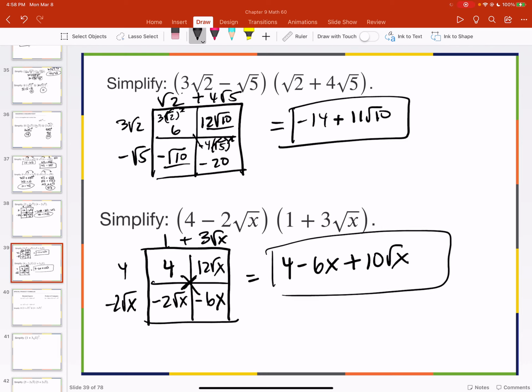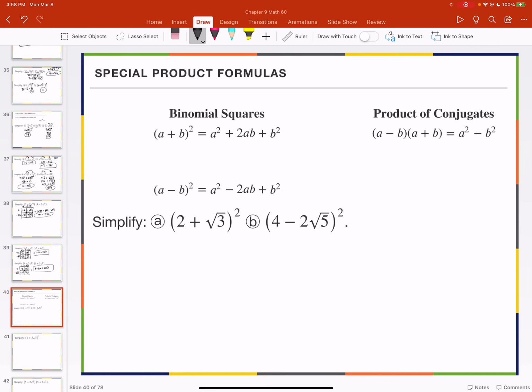All right. One thing that might help us is special product formulas. So if you have a binomial, remember in a few chapters ago, I think, we went over how if you have a binomial square, it looks like this, a perfect square trinomial. And it'd be the first term squared plus 2 times the product plus the last term squared. And then similarly here, except that it's a minus when this is a minus. And then a plus b, a minus b becomes a squared minus b squared.